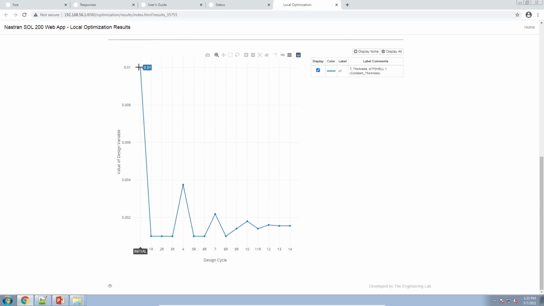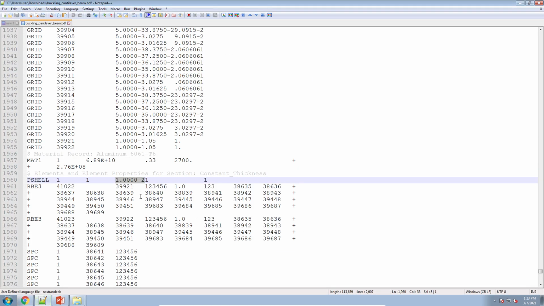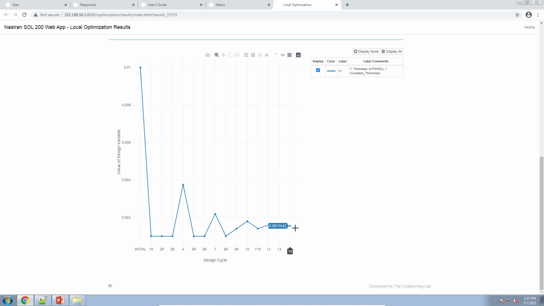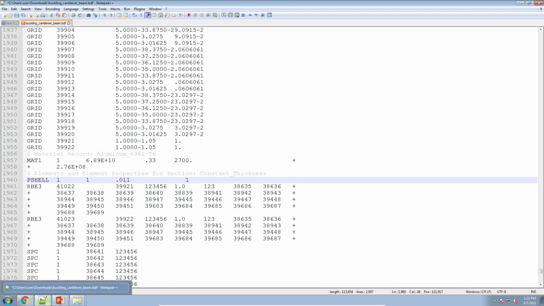It started off with 0.01 actually, and then it ended off with 0.00155. What you can do, you can manually change the value here if you want. Here, 0.01, I forgot what it was, 0.0015. So you can, if you really wanted to, come here and modify this manually.